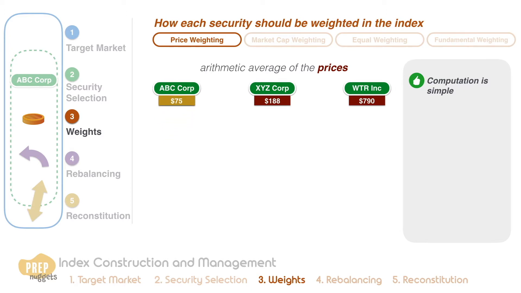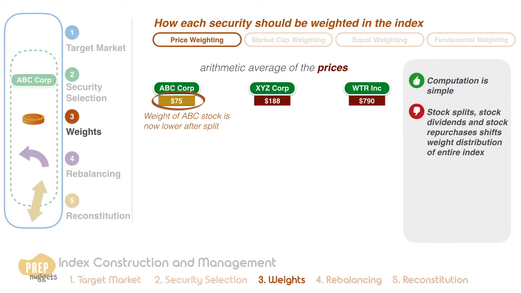Note, however, that the weight of the stock has been reduced in spite of the adjustment. This is a disadvantage of price-weighting schemes, as actions like stock splits, stock dividends, and stock repurchase affect the prices of the affected stocks and shift the weight distribution of the entire index as a result. The most well-known price-weighted index is the Dow Jones Industrial Average, which is based on the prices of 30 US stocks.